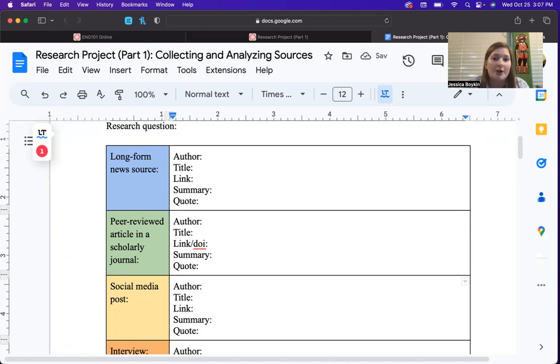If you might have a chart, a graph, something else. It doesn't have to be written words. Just kind of keep that in mind. It might be helpful in the future.